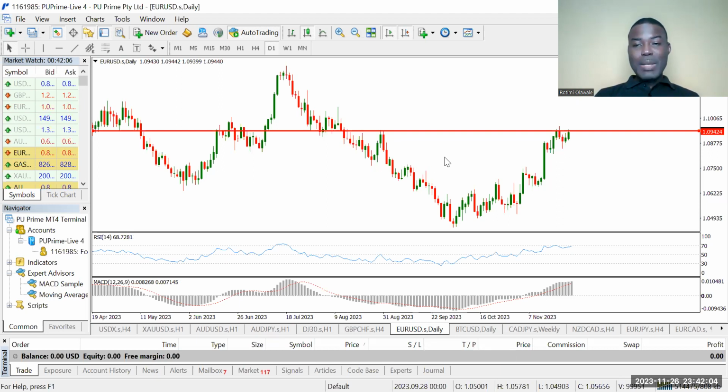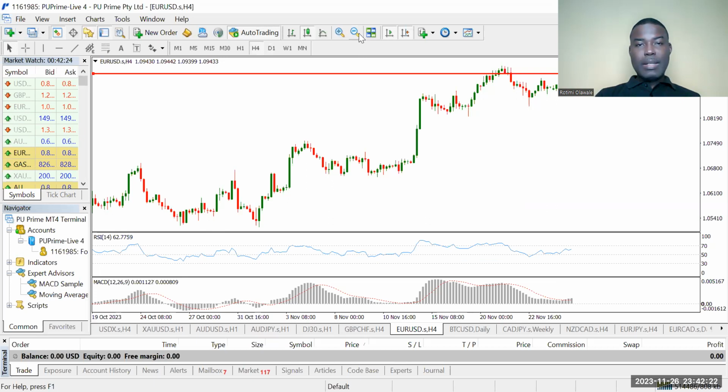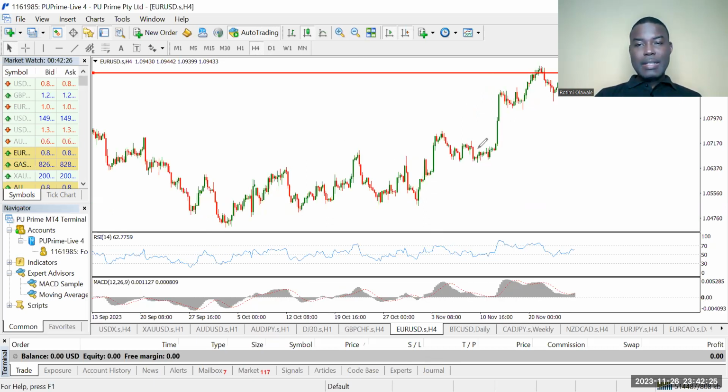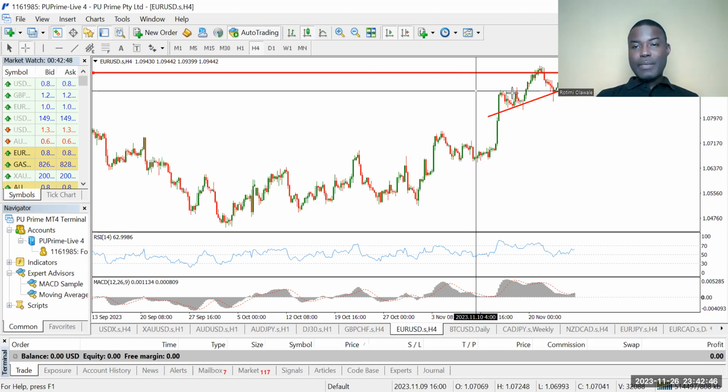So next, I'm looking at EURUSD, and this is EURUSD on the daily time frame, and price closed last Friday on this resistance level. So we have a valid resistance level on the daily time frame, and if I flip over to the 4-hour time frame, I equally have a valid head and shoulders pattern. So I'm expecting a bearish movement on this instrument in the course of this week. And the neckline is just right here. So whenever price breaks out below the neckline, that should be my entry point for a sell.